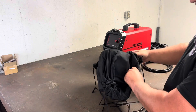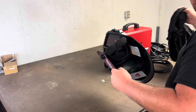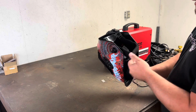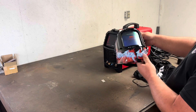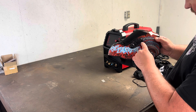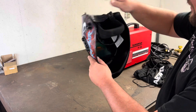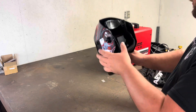I also wasn't expecting them to send a welding helmet — so that's really nice too. Comes with a nice little cover to stay in. This is an auto-darkening helmet like everything nowadays — pretty cool looking with a little graffiti design on it. I like that all the controls are on the outside on the side, because on most of the other helmets I'm used to, the settings are inside the helmet. I actually like having them on the outside.